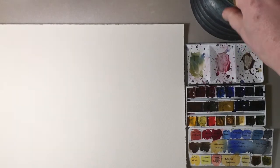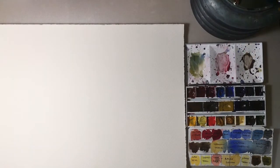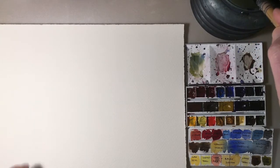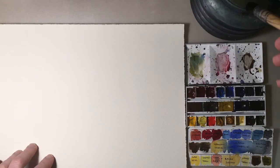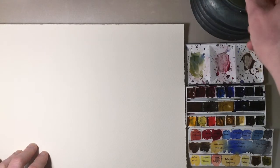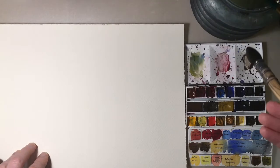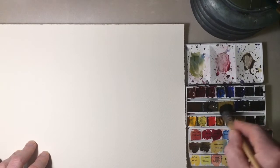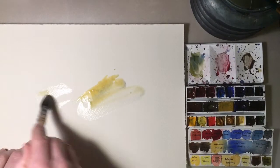So, for those of you who are not familiar with this fantastic Saunders Waterford paper, they also make Bockingford, which is also another great paper, but this one is far superior for the style of painting that I do. I just want to show you a few things that it can do. So I'm going to start out here with a quick sort of sky wash.